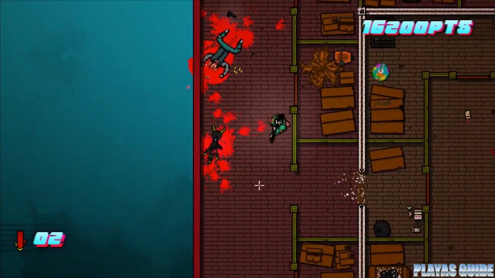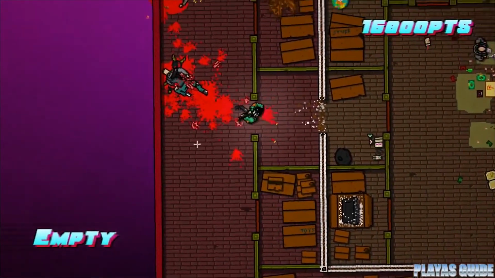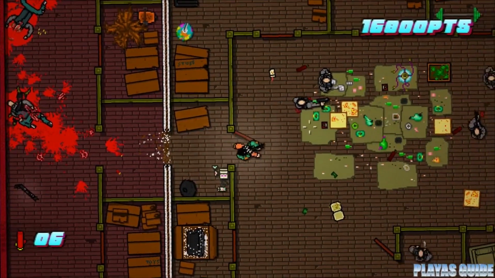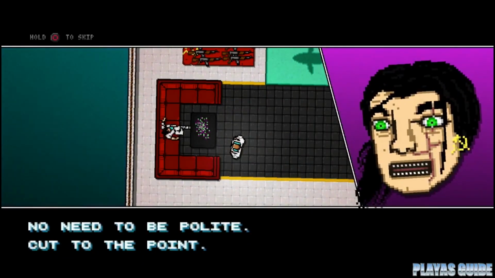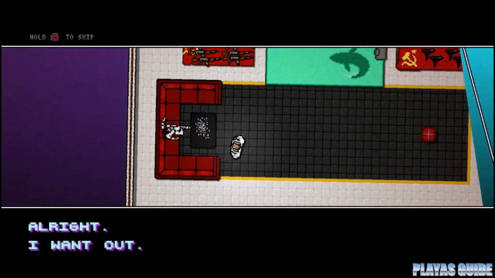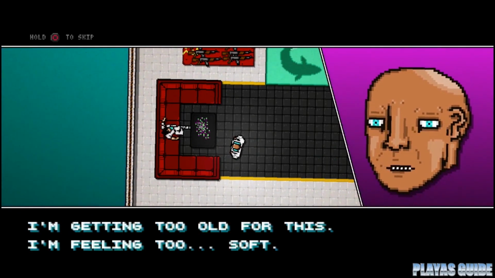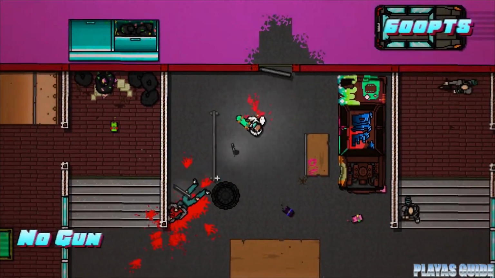I've been able to make it pretty far in both Hotline Miami and Hotline Miami 2. What you're seeing here is footage from Hotline Miami 2. I couldn't find my footage from Hotline Miami 1, but you'll get the idea of what the game is about. Now, Hotline Miami is going to be a violent bloodbath that is not for you to play around your kids. This is definitely an adult game with adult themes.